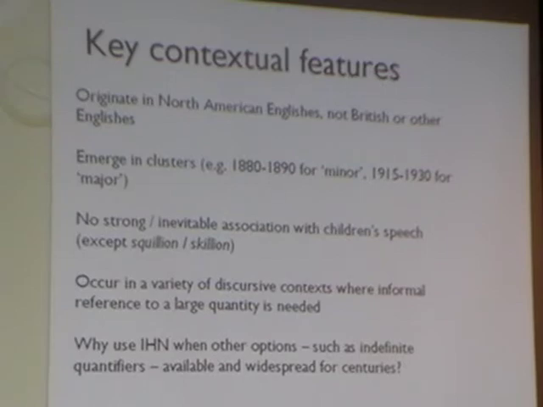That other than squillion and skillion, which I don't really think are children's speech at all, this is not simple playfulness on the part of kids that somehow gets picked up by adults. That these occur in a variety of discursive contexts where informal reference to a large quantity is needed or desired. So the question we really need to be asking is, why use IHN at all, when other options, such as indefinite quantifiers like oodle or loads, have been available and widespread for a long, long time? Why even bother? You don't need IHN.